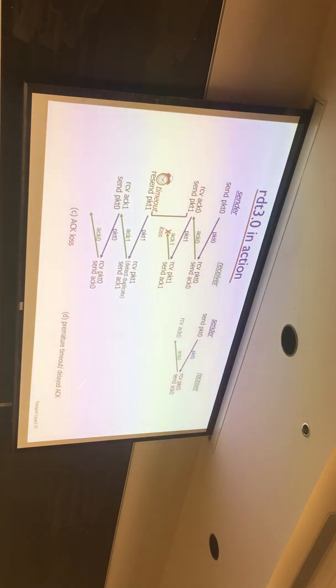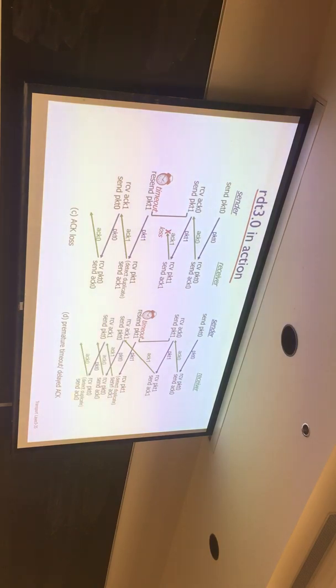So finally, what if there's a premature timeout? Here, the receiver received packet 1 correctly, and it sends an acknowledgement. But this acknowledgement got delayed during the transmission. So the sender would not know that the acknowledgement is en route. It will basically send this packet again. The receiver will receive a duplicate packet 1.